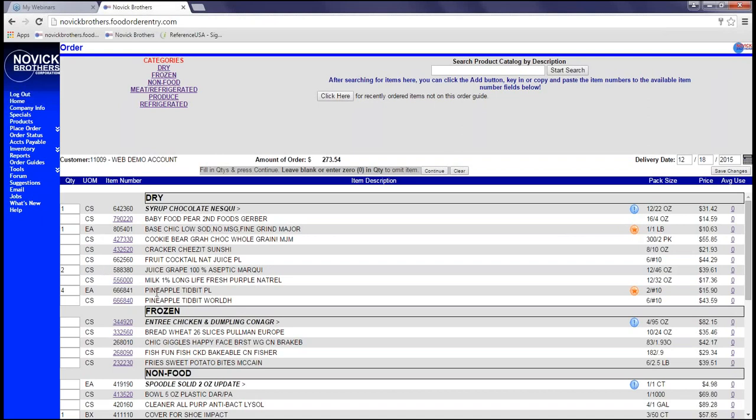So if we look at these pineapples right here, our case will say CS, and that you're getting 6 number 10 cans, compared to the each, the EA, where you're getting 2 number 10 cans. So that's how we've distinguished between those items. The last little designator for the eaches is in the codes. Our each codes will end in 1 as opposed to 0.